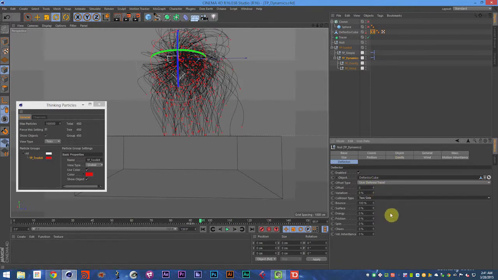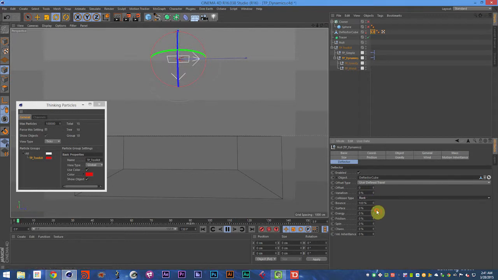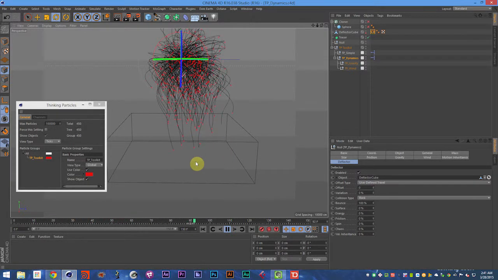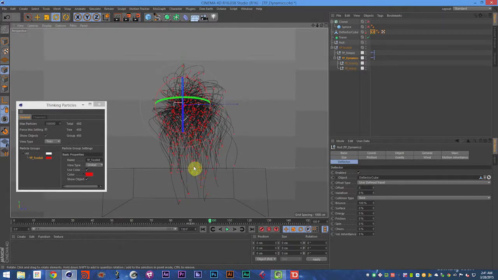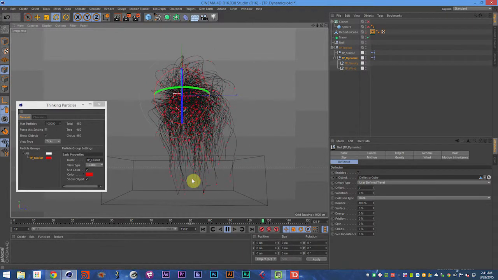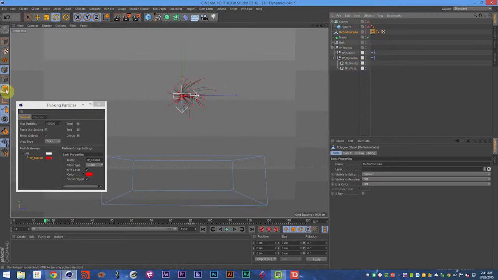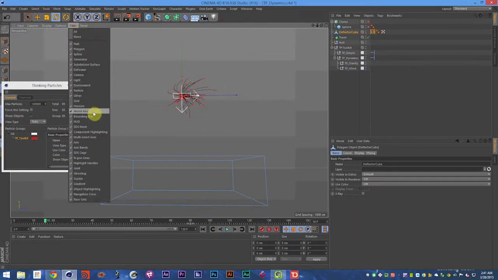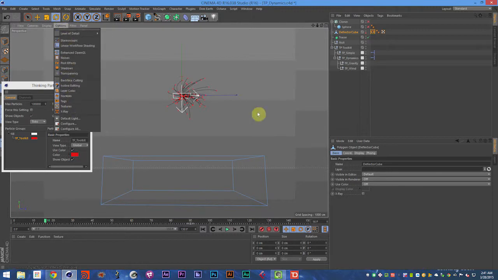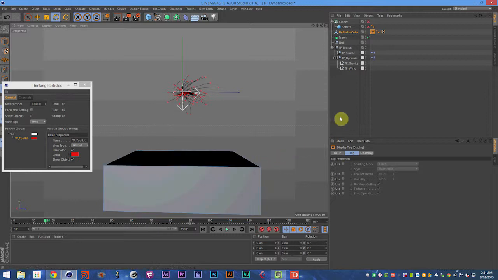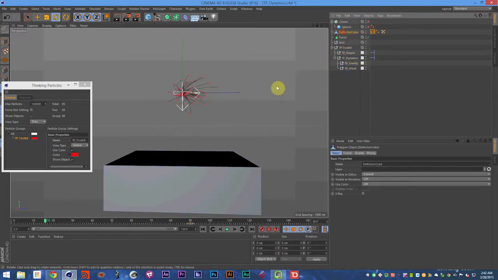Collision type. So say we want to only collide with the backside. We love backcountry skiing, so we're going to go with the backside. So now the particles are going in and bouncing on the inside of the cube only. So every polygon has a normal. Okay. If we select our faces and make sure we have normals checked and then we uncheck wireframe, and we select all of these, deflector cube.